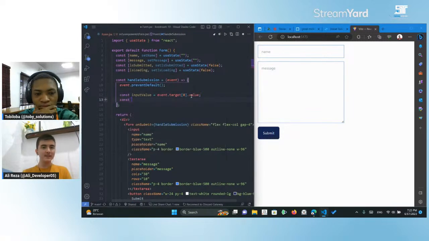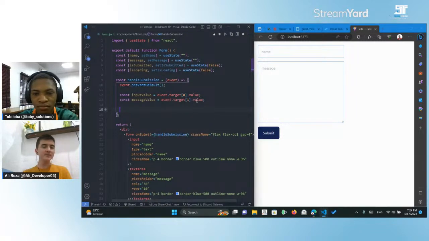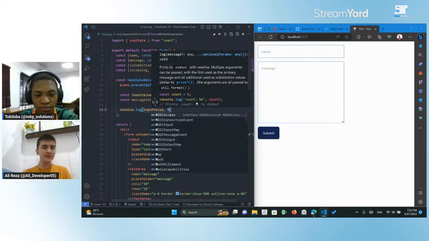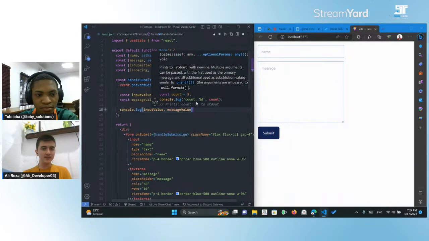Same for the text area message: messageValue from event dot target, the second item, index one, dot value. I want to console.log both values to see whether it is working or not. So I'm going to console.log inputValue as well as messageValue.